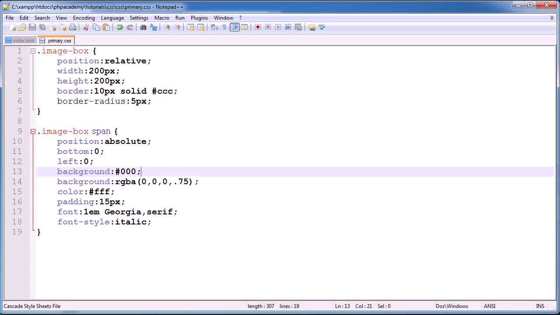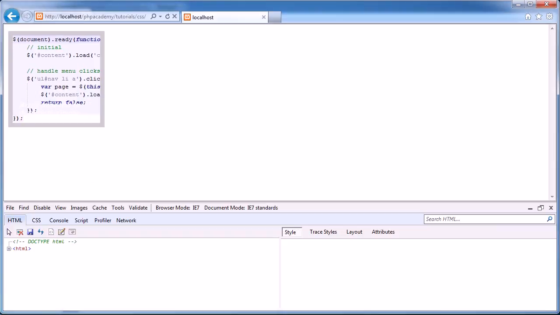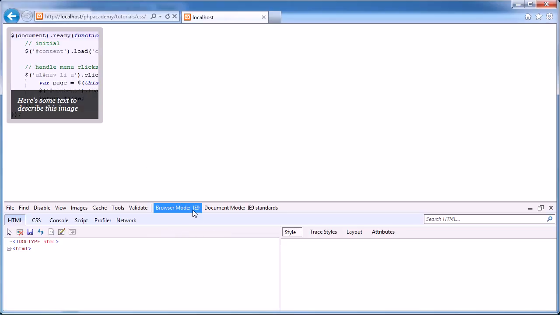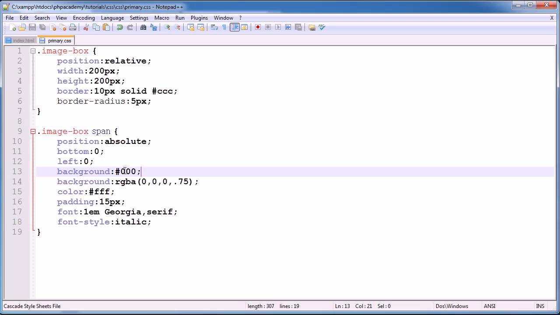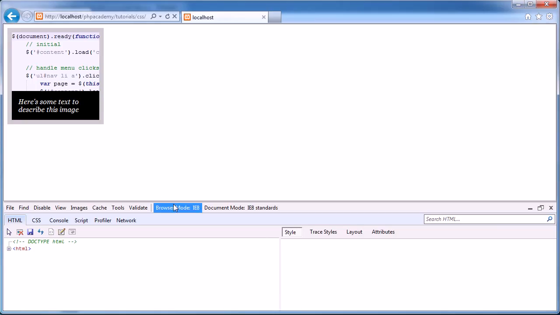So now we can see that when we open up Chrome, everything looks the same. When we open up IE and we choose IE8, we get just this solid black background. So IE9, we get the transparency. IE8, we just get a solid color. And as I said, you could, for example, apply URL, and you could choose a semi-transparent image here. But I'm just going to leave this as a solid color.